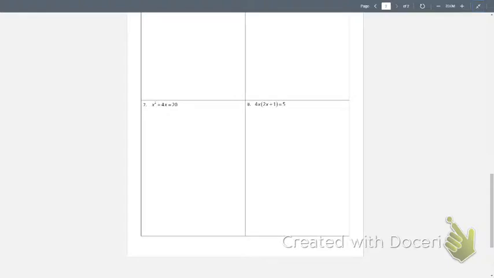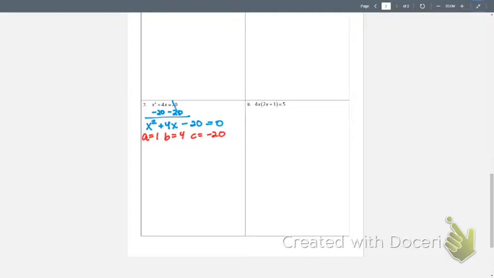Number 7 is similar to what we've been doing. We have to set it equal to 0 before we start. So we're going to subtract 20 from both sides. That gives us x squared plus 4x minus 20 equals 0. Now sometimes you might check to see if this factors. Other times you might say, hey, I don't remember how to factor and I don't want to take the time to try this. So I'm just going to go straight to my quadratic formula, which means a is 1, b is 4, and c is negative 20.